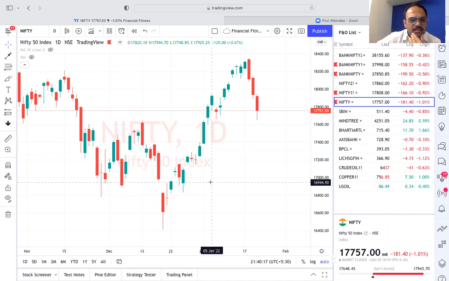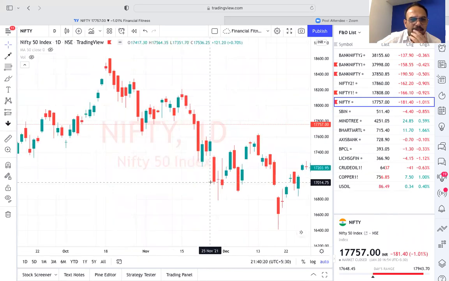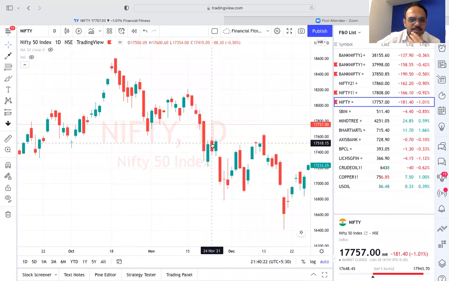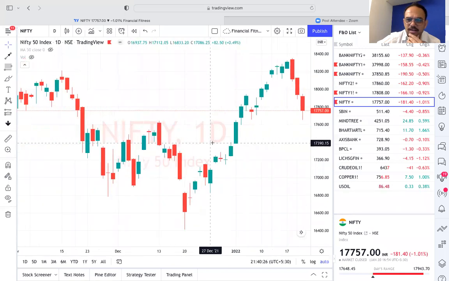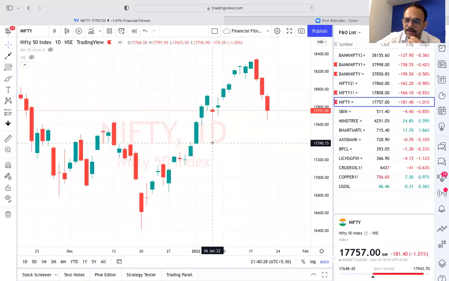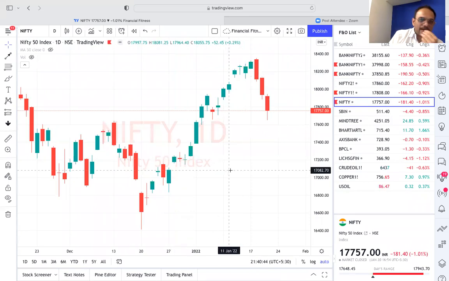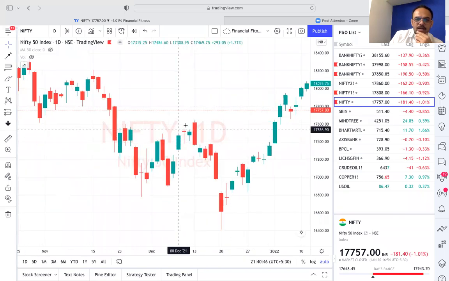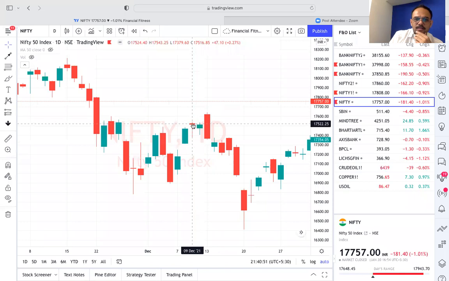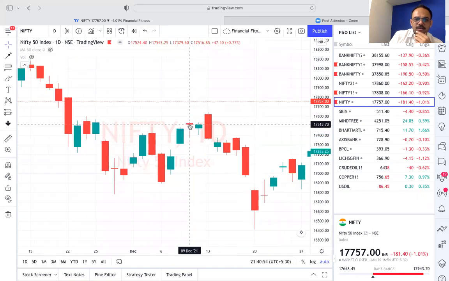Shooting star is, normally, can you define shooting star? Yes, Amit, shooting star is basically exactly the opposite of the hammer pattern, where the wick is long on the top of it, and then you have a red formation of the candle. That is a reverse hammer. But that is not really a shooting star.